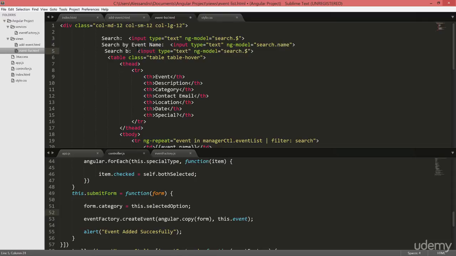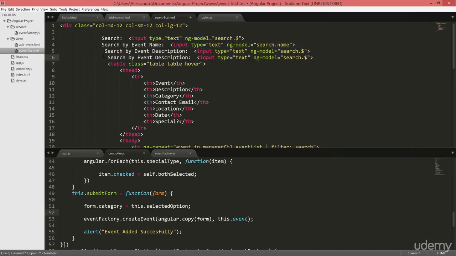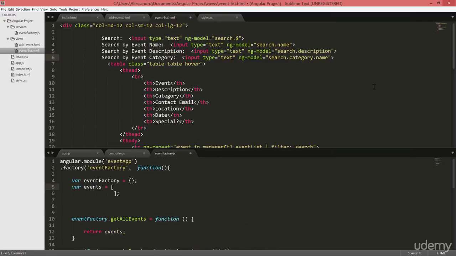And then we'll have search by event description. And the last one will be search by event category. Okay. The ng-model will be search.description for the second one, and search.category.name for the third one.